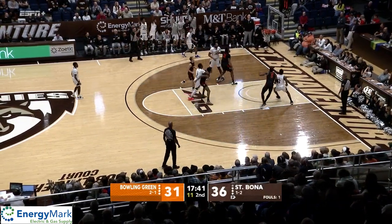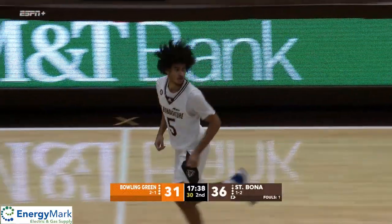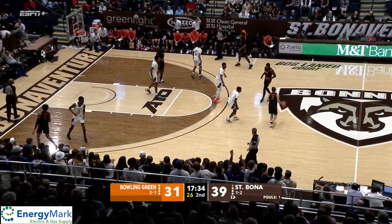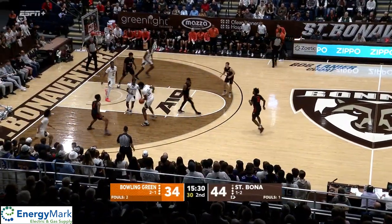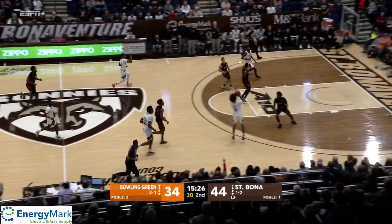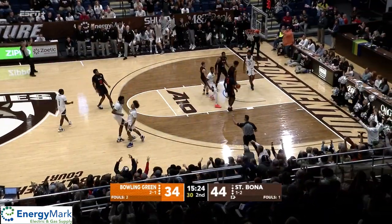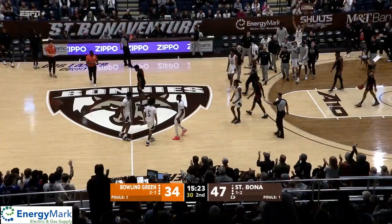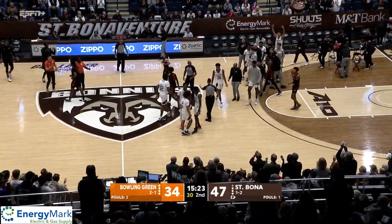Here's Banks for three, right in front of the bench again. Banks all season so far has been streaky, but when he gets hot, he can't miss. Here's for three. Loose ball comes out to Banks. Banks looking to run — he'll stop and pop for three. Oh! Darryl Banks is feeling it here in the Riley Center. As soon as he grabbed that ball, he knew he was shooting the three.